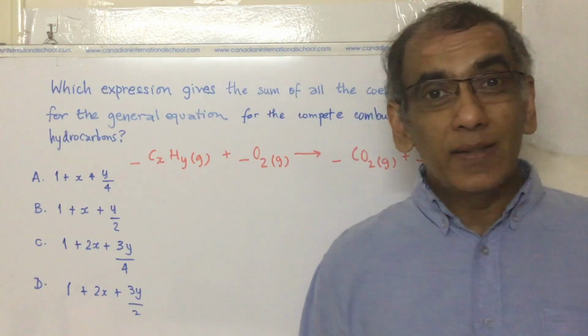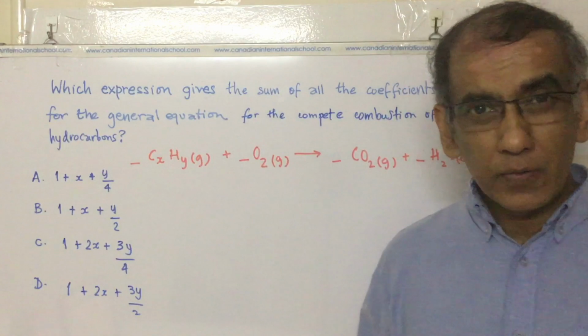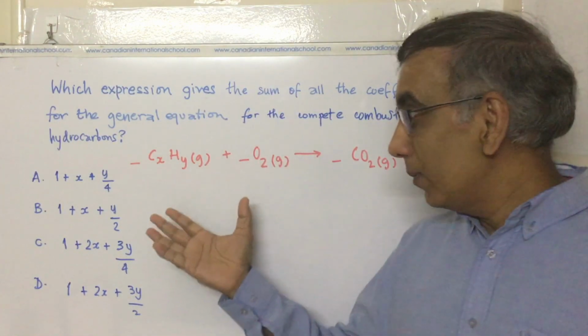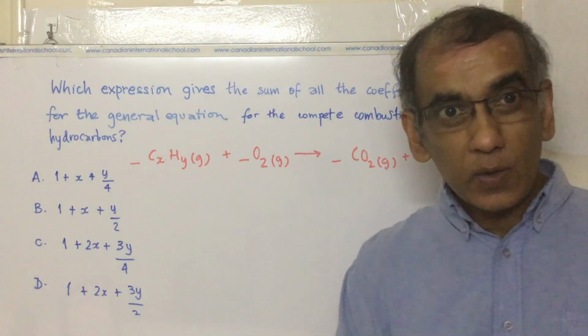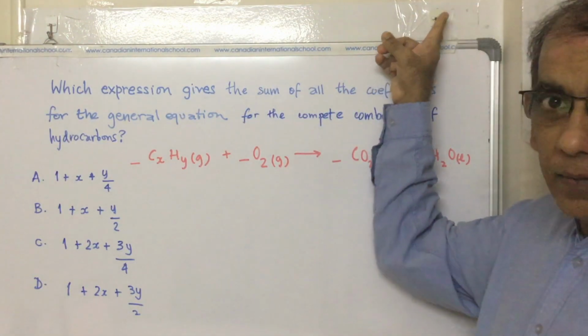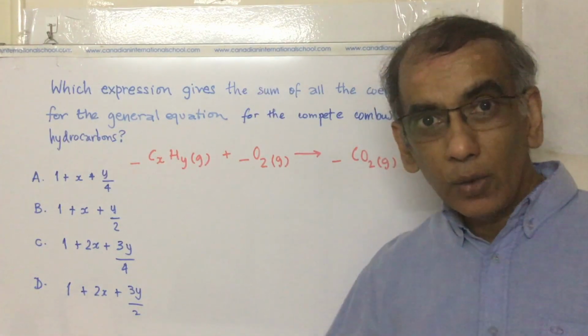Hello and welcome again as we look at yet another multiple choice question for IB Chemistry. This one deals with topic 1 stoichiometry, and it bears close resemblance to a previous question that I shared. To access that question, you can click on the card above here, or you can click on the link in the caption below this video.